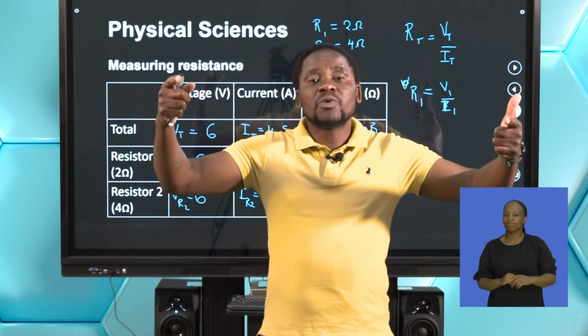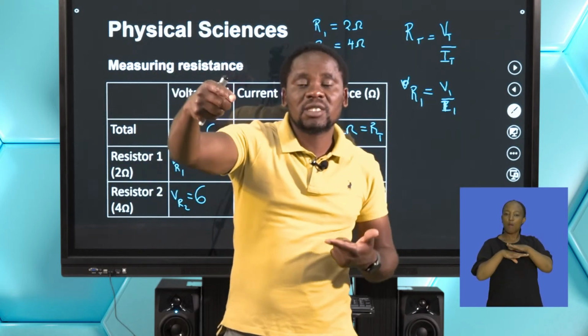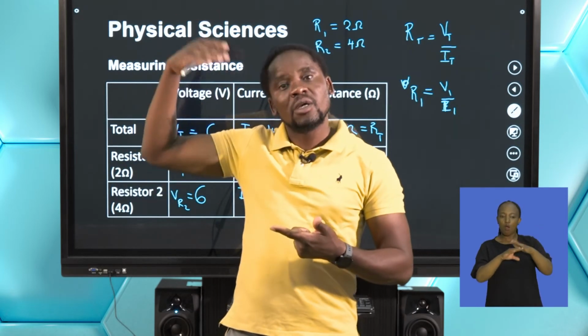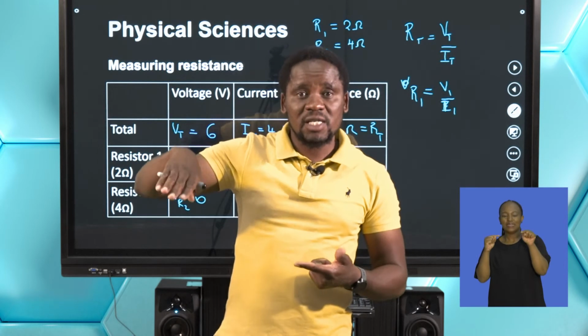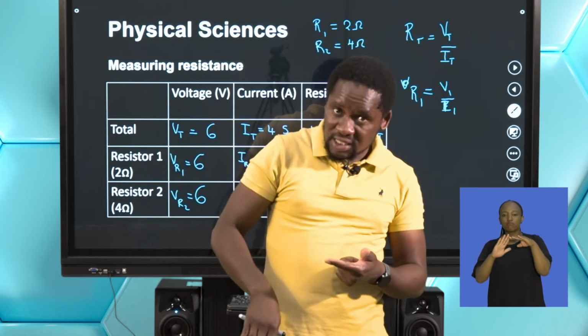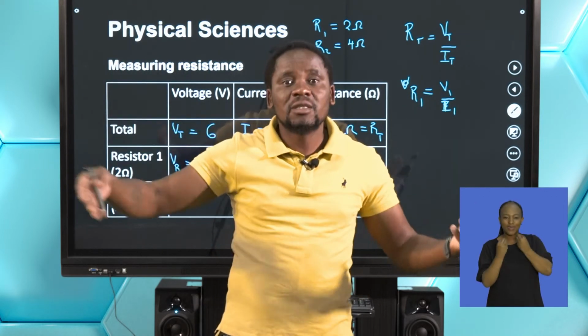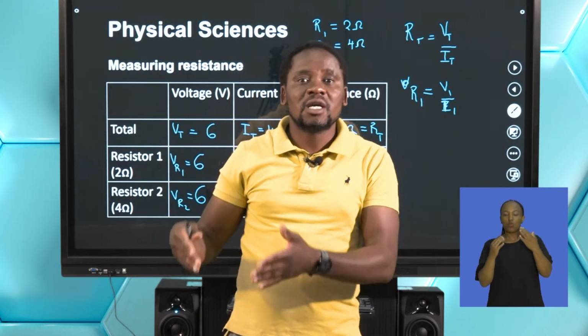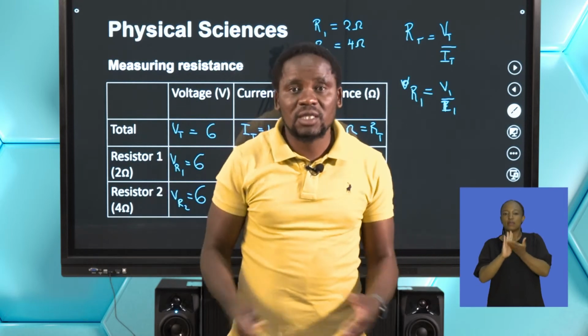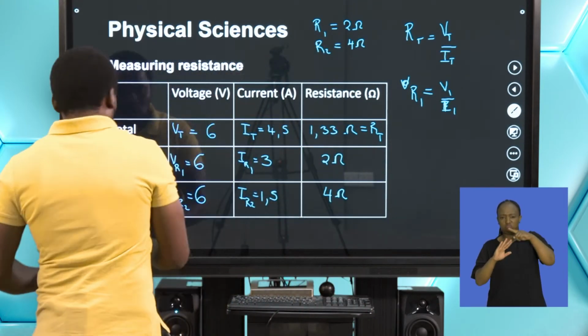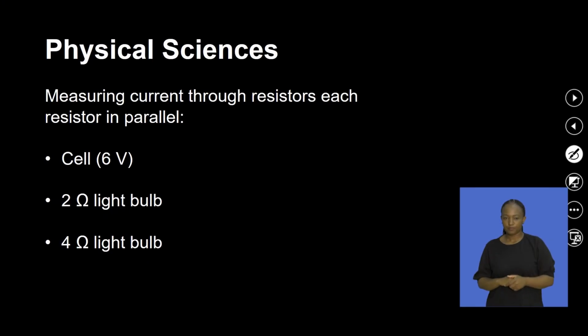So the main point where we started, we said as we add more resistors in parallel, what happens to the opposition of the flow of charge? The opposition decreases. So why does it decrease? Because there is now more current. We have seen that the flow of charge increases when we add more resistors in parallel. Right. So that was the main idea in as far as this one.